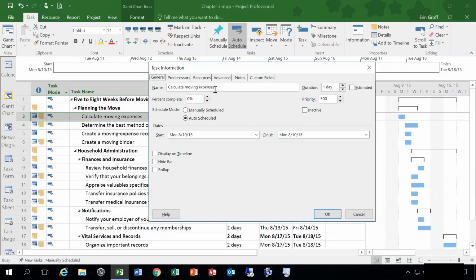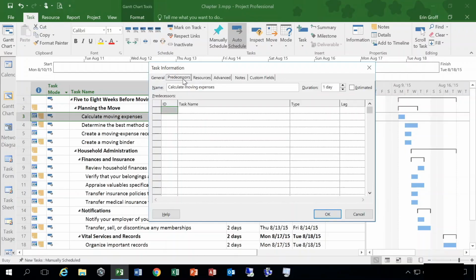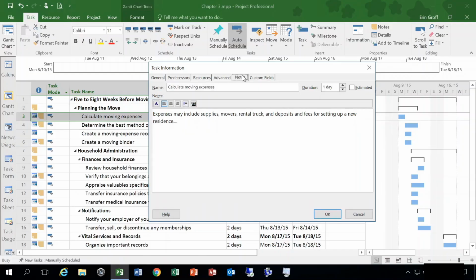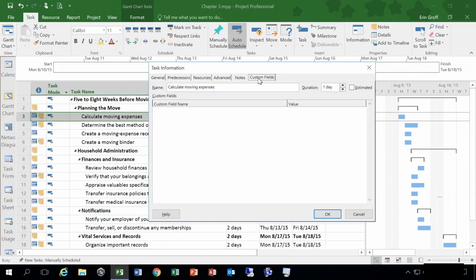This dialog box contains all the information about the task grouped into 6 tabs. You have your general tab, predecessors, resources, your advanced tab, your notes, and any custom fields.